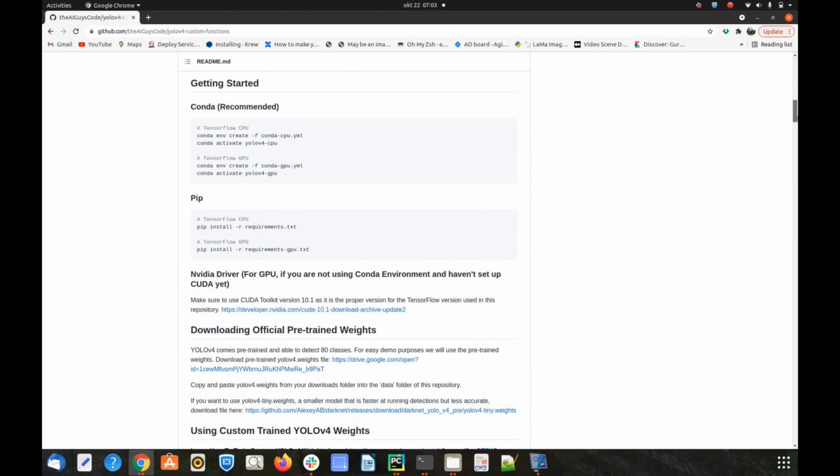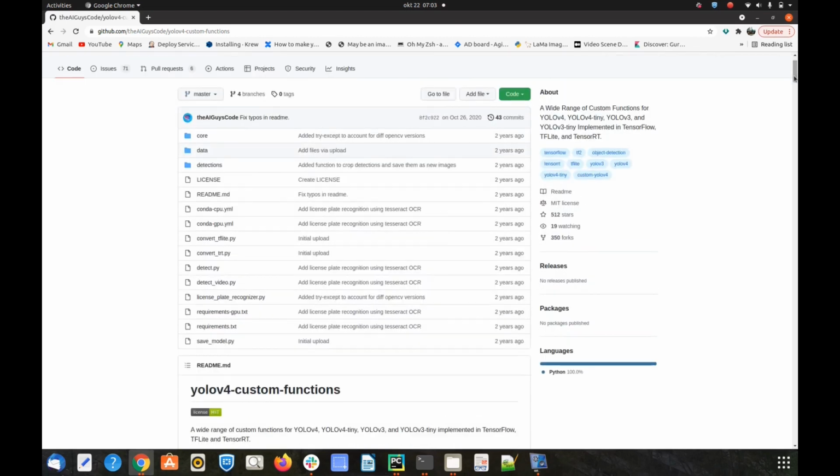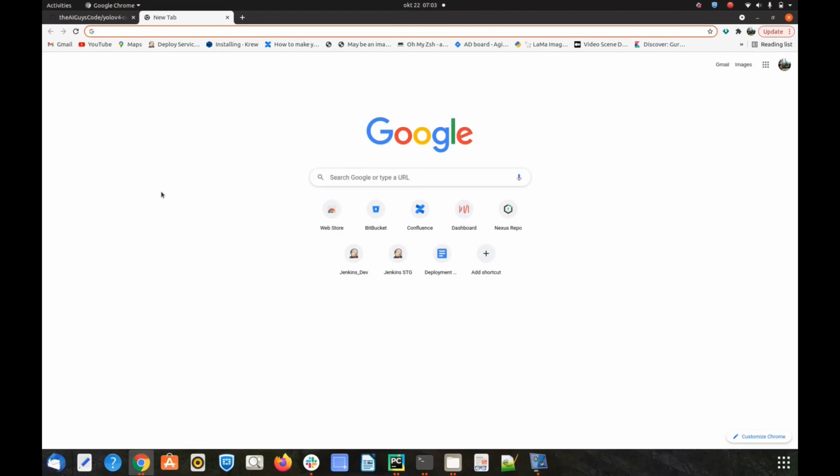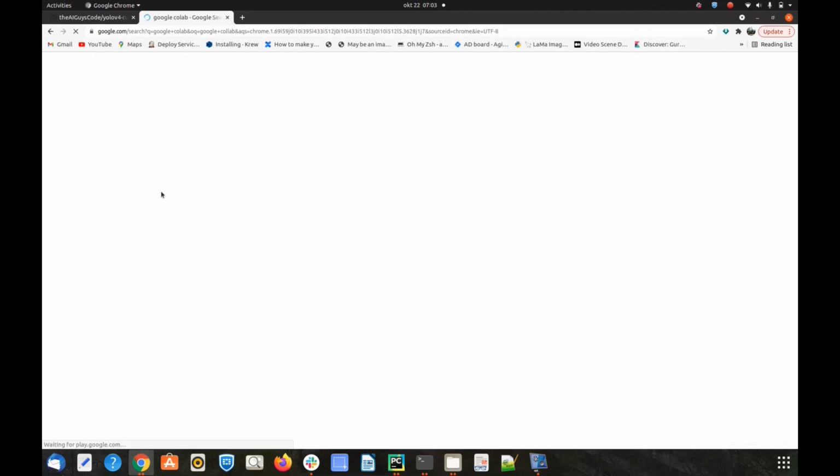So normally when we want to detect objects from GitHub repos like this, what we can do is just go to Google Colab or any kind of notebook that we have.